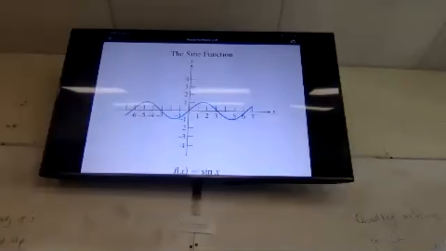Sine looks like a big wave, and we will study this graph way more in depth later. But all I need you to know right now is that it never goes higher than 1, it never goes lower than -1, and it always goes through 0, 0. So those are the three things I want us to know about sine. So let's go graph it.